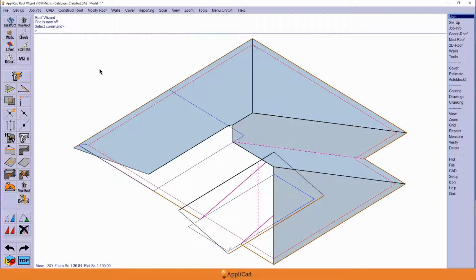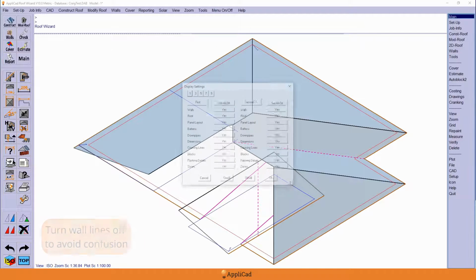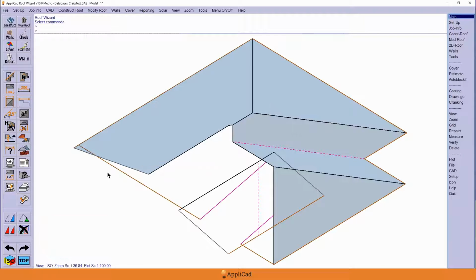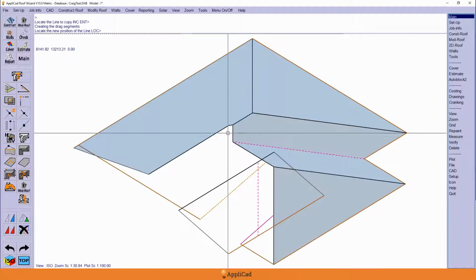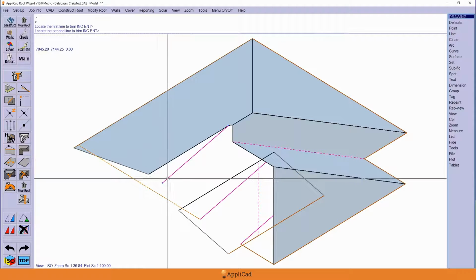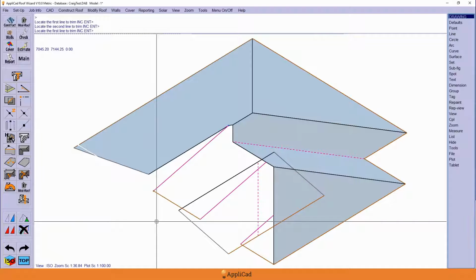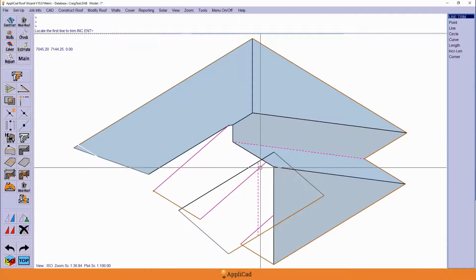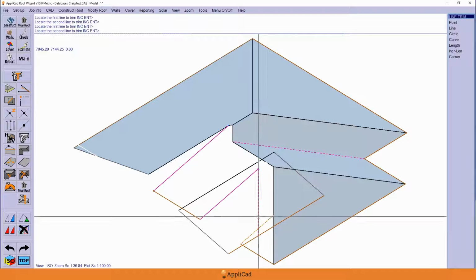Something else I'll do here that makes the job a bit easier when you're doing smart lines on things, it's useful to turn the wall lines off. The wall lines just get in the way, and anyway, they confuse me, and I'm going to assume they confuse you most of the time. So the next thing I want to do is reconstruct that edge, so I'm going to copy, smart lines, copy line. I'm going to copy that line and snap it into there, and then I'm going to trim a corner between that end of that, that end of that. So it's got that part almost done. Not quite, I know that. The next thing I'm going to do is trim a corner between that bit and that bit, and that bit and that bit. Now I can put that plane in.